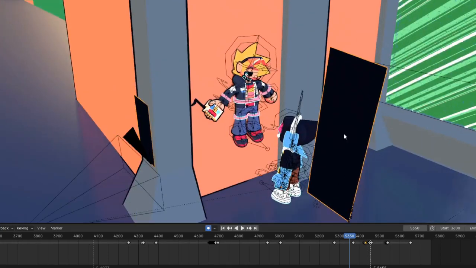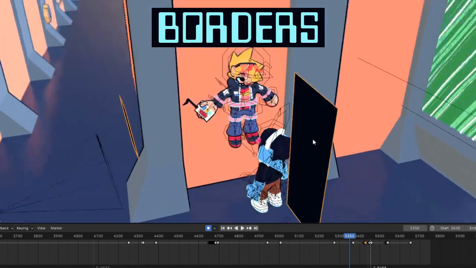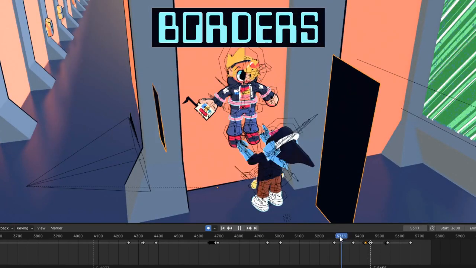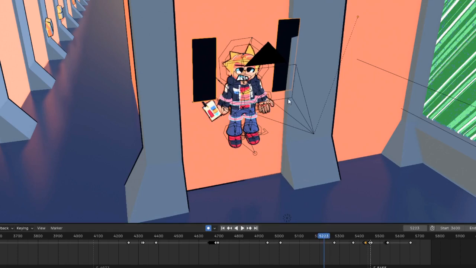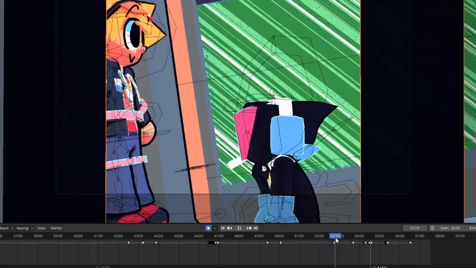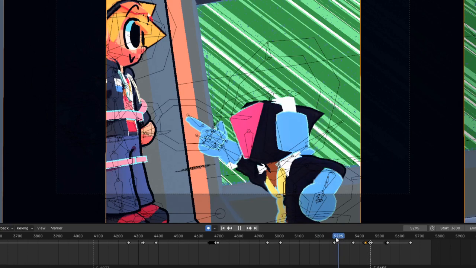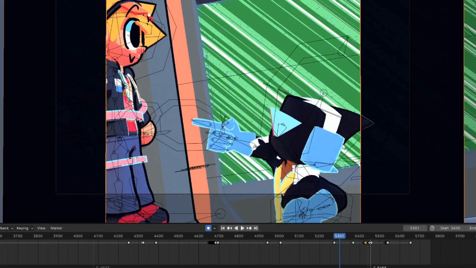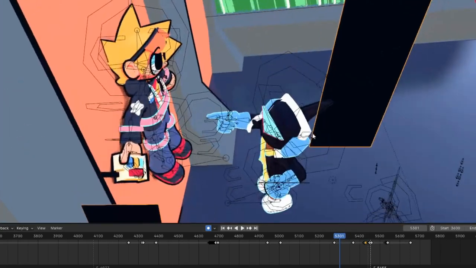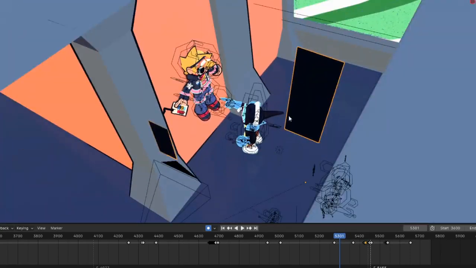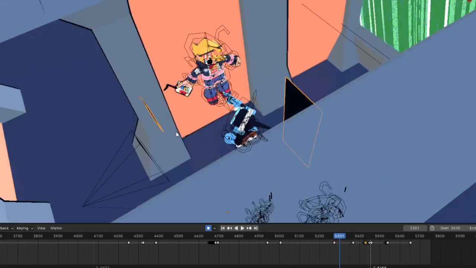Now is also a good time to talk about these borders because they mostly just serve to keep the video in a smaller aspect ratio. I think it's 3:4 or 4:3. But there's also a couple instances where characters will go in front of this because I'm actually moving the border farther back.